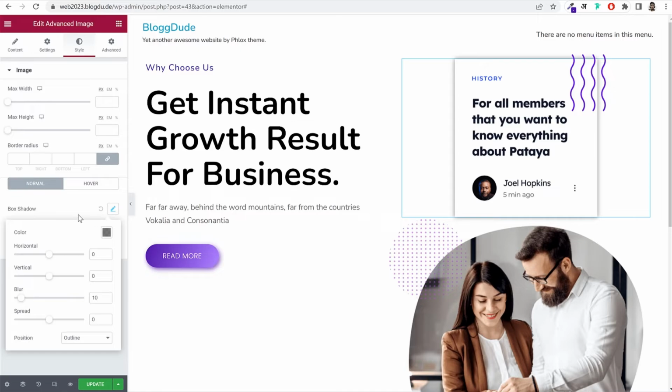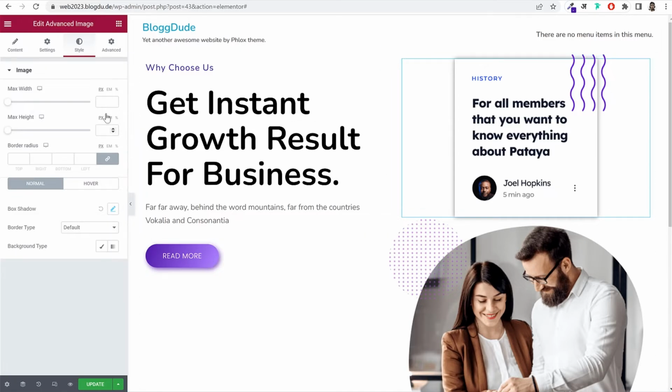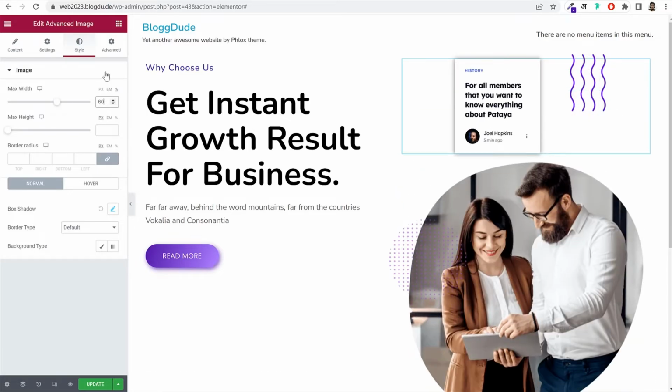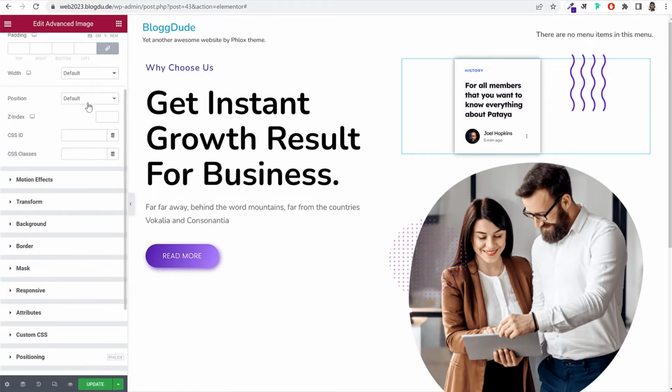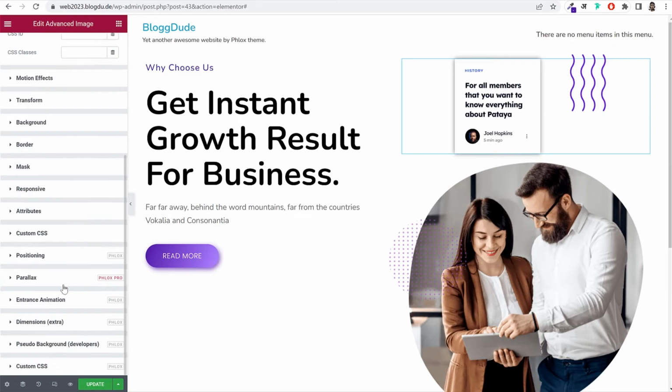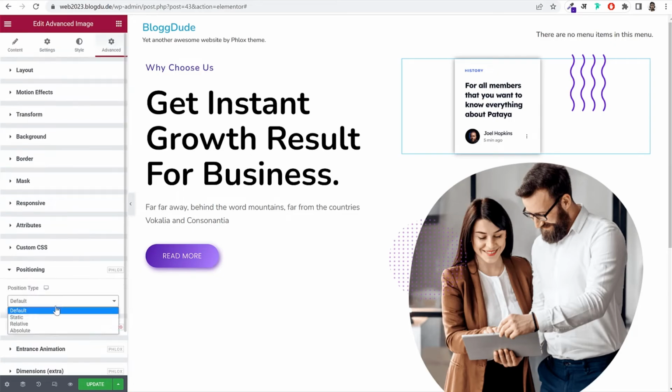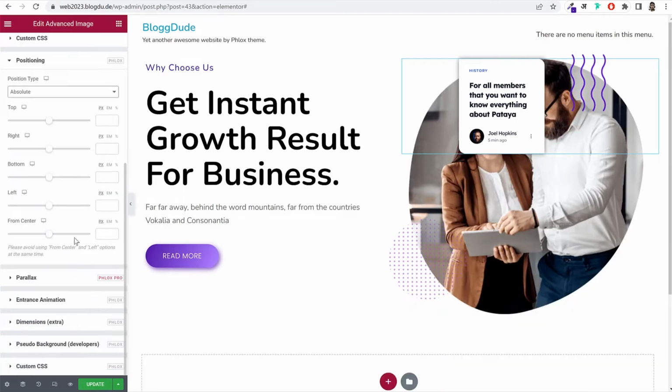Now you'll see this is how it will look. Now under max width, we want to decrease this to maybe 60%. Now I'll bring this thing. Again, make sure at least Z index is 1, and then go to positioning, absolute, and you can change the positioning.